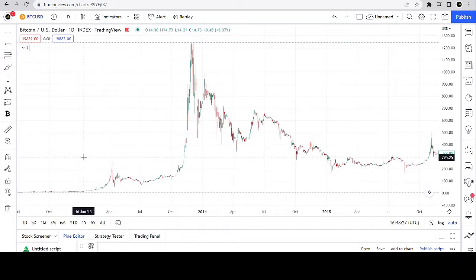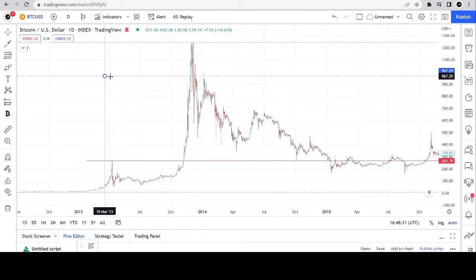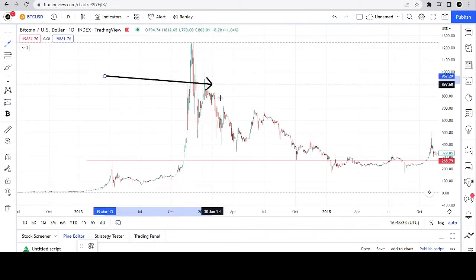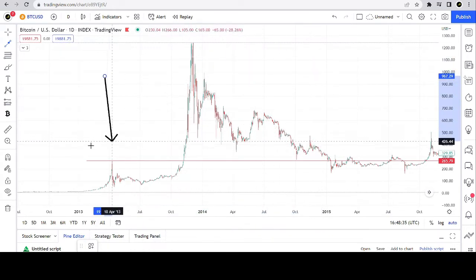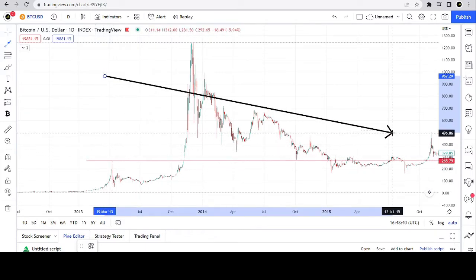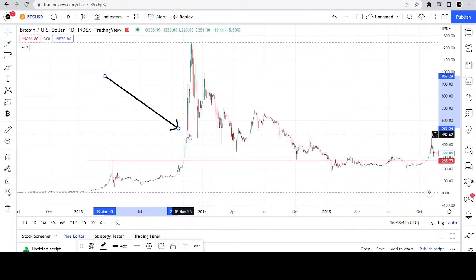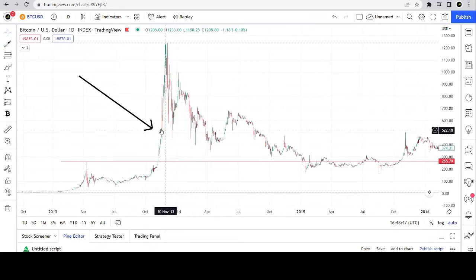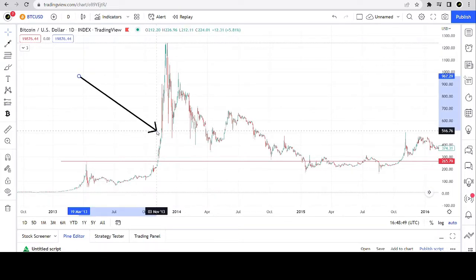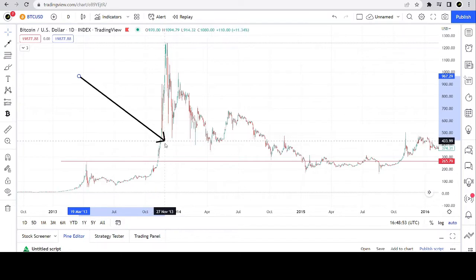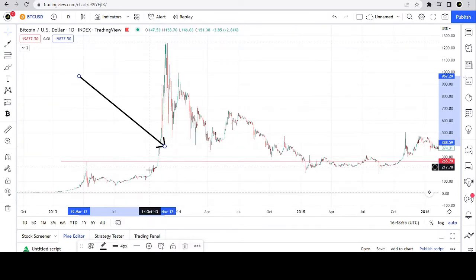Okay, so here we are. Here's the previous high. Here we are in 2013. The correction took place in 2014. And finally, folks, we see here the previous all-time high. And what happens here? It dips below. So now we have a historical reference point for what is currently taking place in Bitcoin. Let's see if we can find another one, or if another one exists. So we're going to keep moving on from here and see what history has to show us.